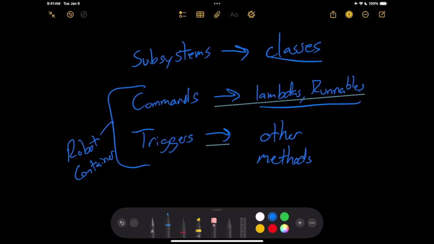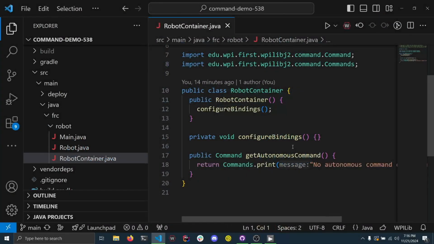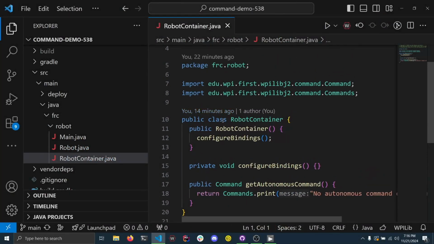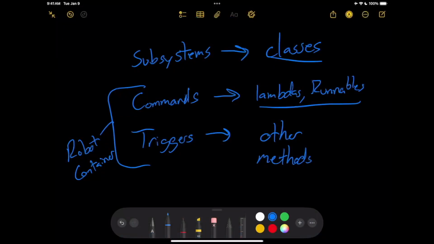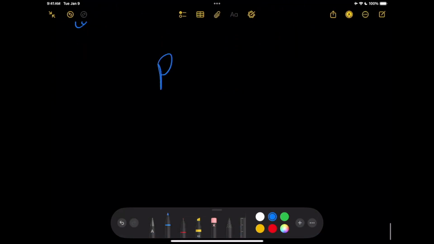robot container. So robot container is a special class in the command-based robot. It's just a plain class. It doesn't extend anything. The term you'll sometimes hear is a POJO.